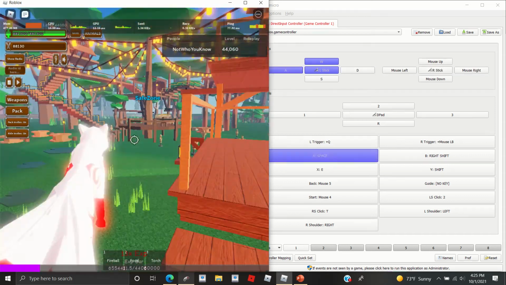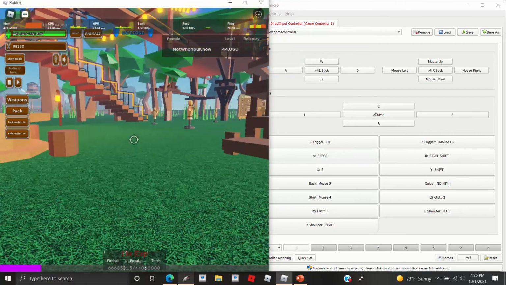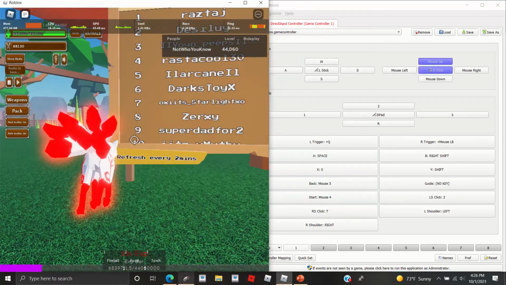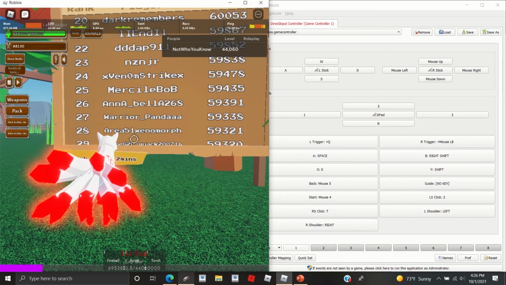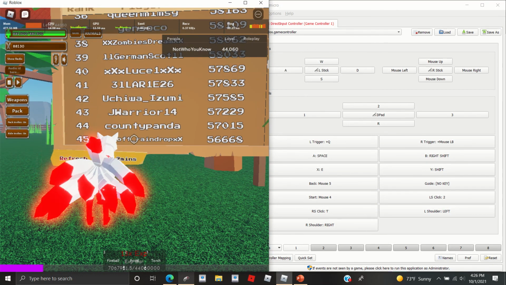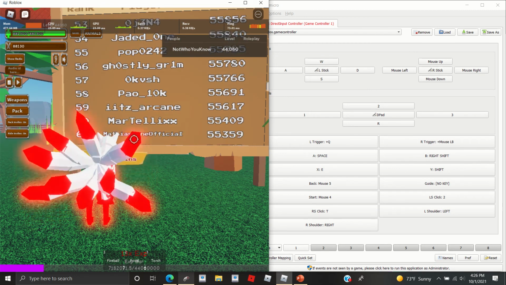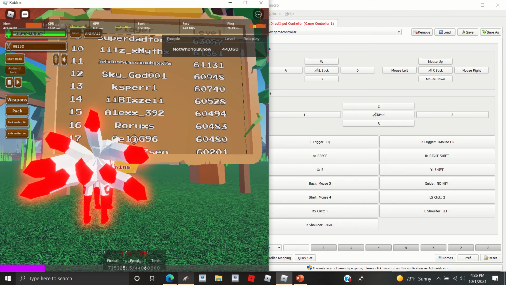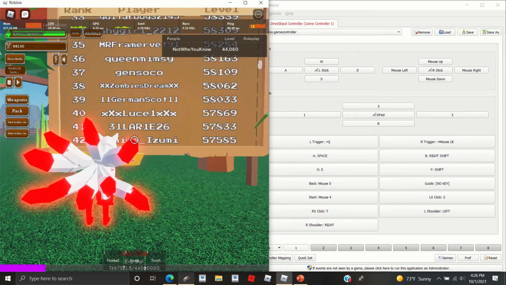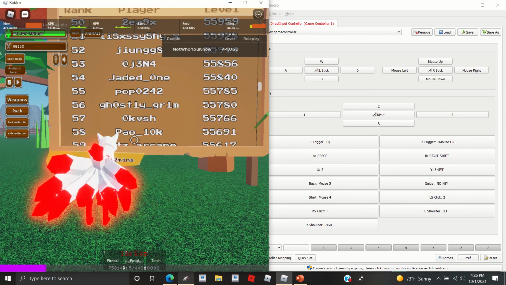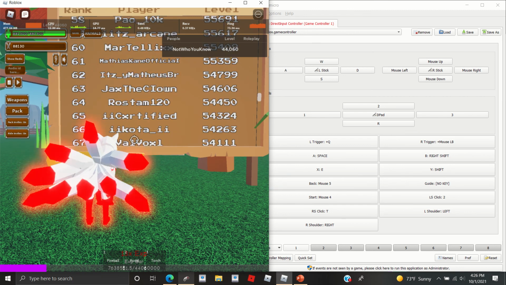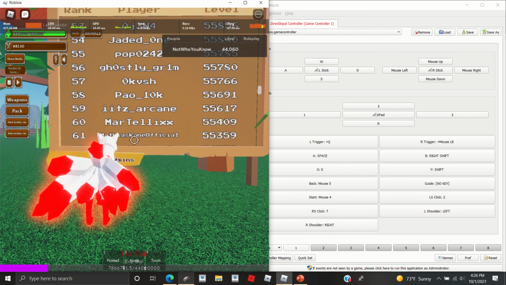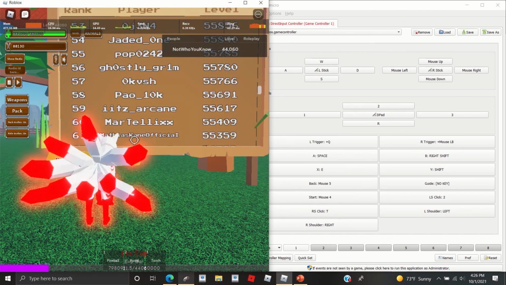It's pretty fun. It makes the game a lot easier for people like me who play Call of Duty and other games like that. And I don't even think that it gives you an advantage, because people like End and Jax and Nock, Ruhan, all those other PvP greats, GTPs, all those other great PvPers, they can easily destroy me. No matter what controller I use, I could use 7 controllers, they would still beat me. So it doesn't make your fighting better. It just makes it easier for people like me who use controllers.